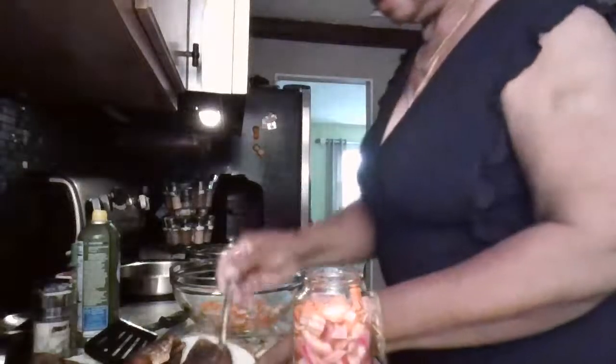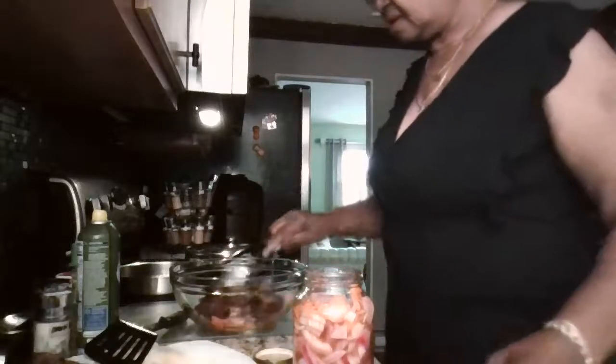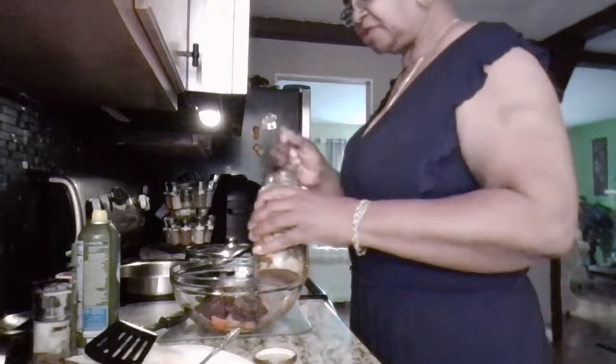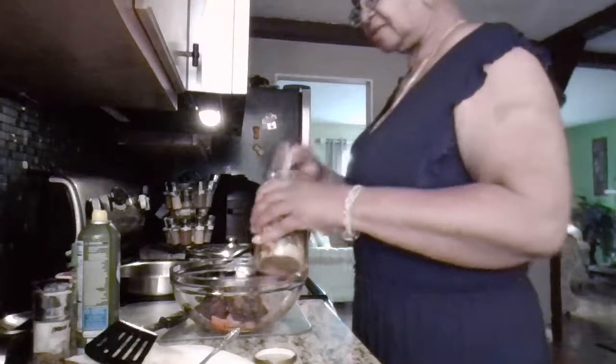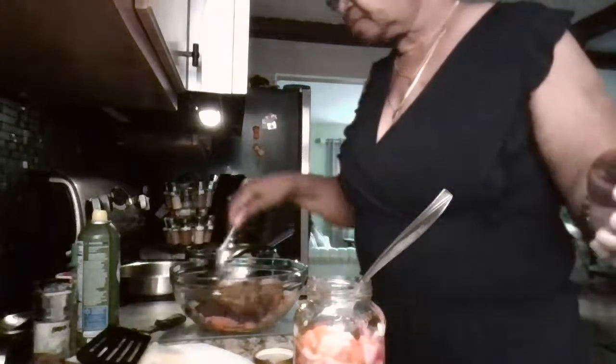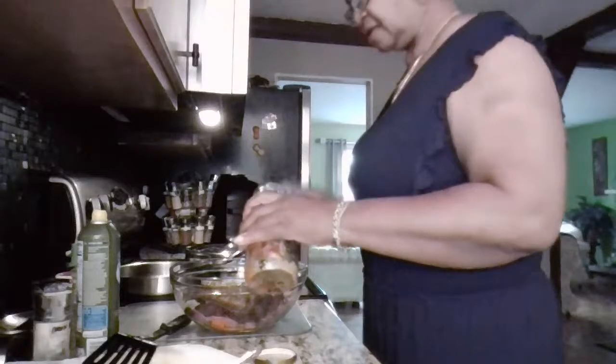And then I'm going to put the fish in. And I am going to pour some of the vinegar on there. You know, I'm just giving it that Jamaican style taste. And then I pour some more of the peppers on there. And I'm going to put the rest in and do the same. Then I am going to let this sit for a little while and soak itself in. And then it's ready to eat.